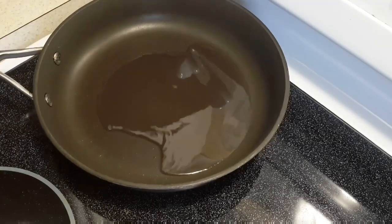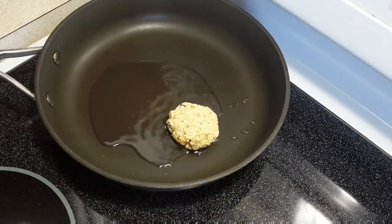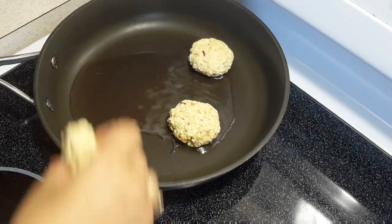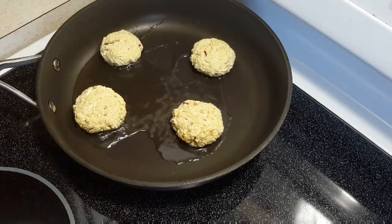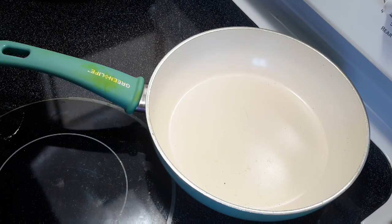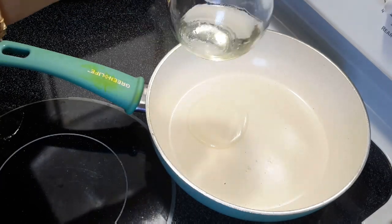Now my oil is heated up on the tawa, and now place the koftas and just fry them till golden brown on the one portion. The tofus generally take a longer time to be cooked properly. So on the other hand, over here I will start making my gravy.